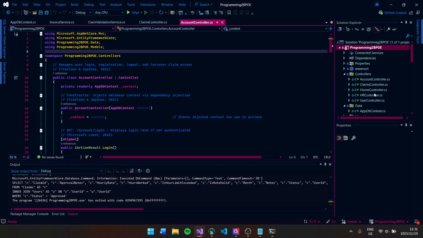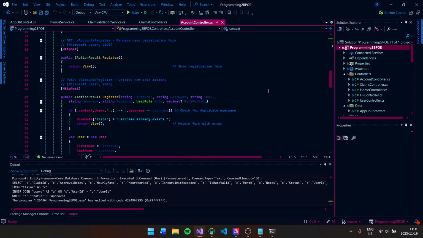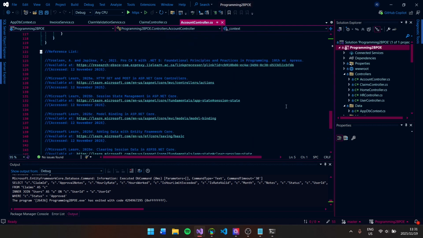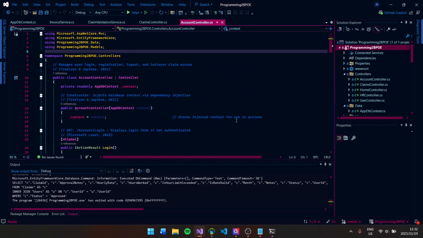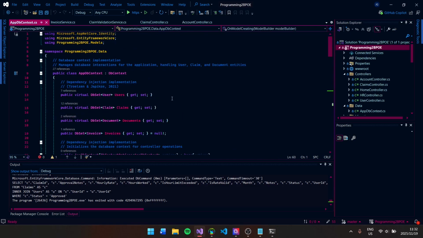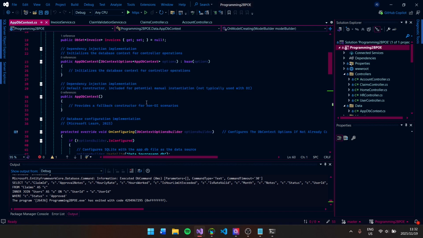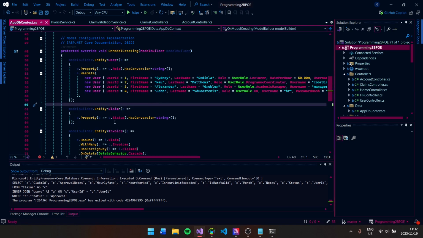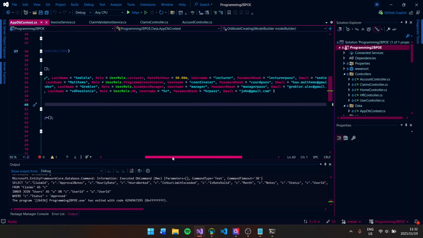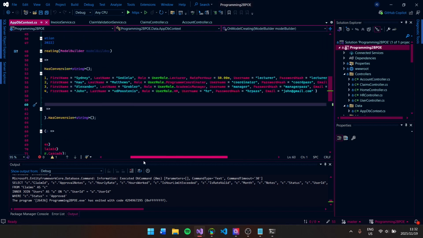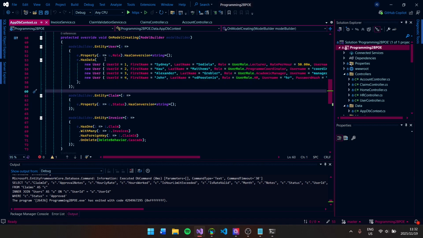As you can see, I have my controllers over here. Each class or each controller has citations, comments, and where applicable, reference lists. So that's for all of the classes. As I said, the application DB context, as you can see, just our normal seeding over here and our dependency injections. Here's our seeding. As you can see, our 4 users right here for our 4 distinct roles. So if you want to review, that is what you need to input, unless you want to register new users, you are more than welcome to do that.